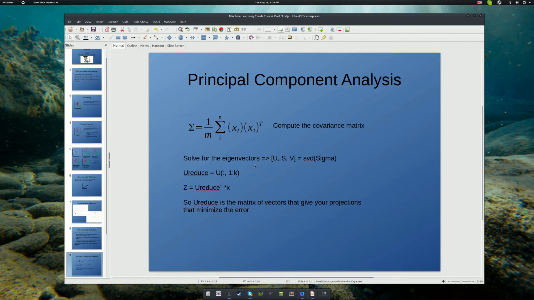And then you solve for the eigenvectors of this covariance matrix, and you can come up with your reduction matrix. And it's just proportional to all of the rows and the 1 through k column of your u matrix that you get from the singular value decomposition. And then your new vectors in the reduced dimensional space will just be u reduced transpose times your input vectors x. So basically u reduces just a matrix of vectors that gives you projections to minimize the error.